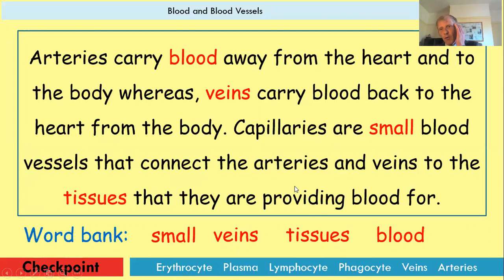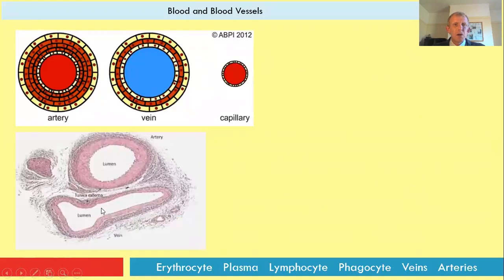So give yourself a mark out of 4 for that, guys. Well done if you had a go. And we're going to move on to having a bit of a closer look at some of the structure that I spoke about briefly just a minute ago. We're going to have another quick look at the structure of arteries, veins and capillaries. You can see this diagram here at the top gives you a really good, easy to see diagram where you've got the very thick wall of the artery and small lumen, the vein, much thinner wall, much larger lumen, and then the capillary, much, much smaller, but also that very, very thin wall, 1 cell thick wall. And that's some of the key aspects of those different vessels.